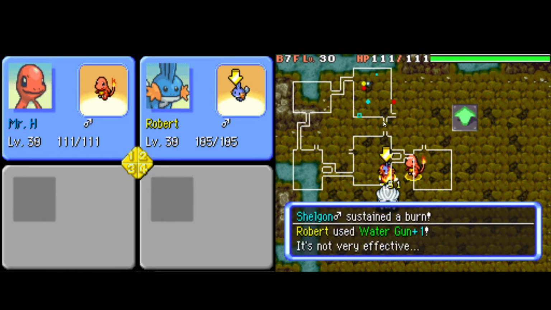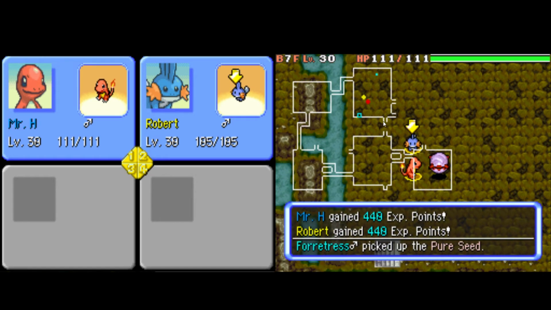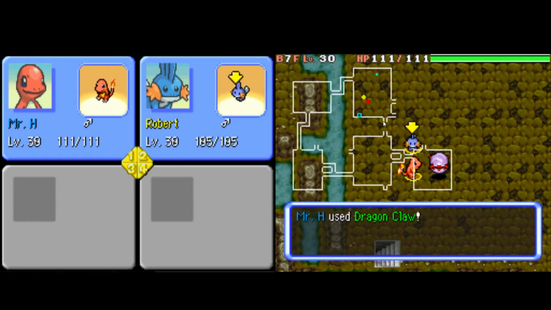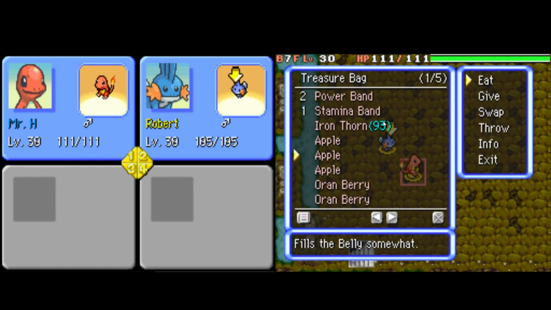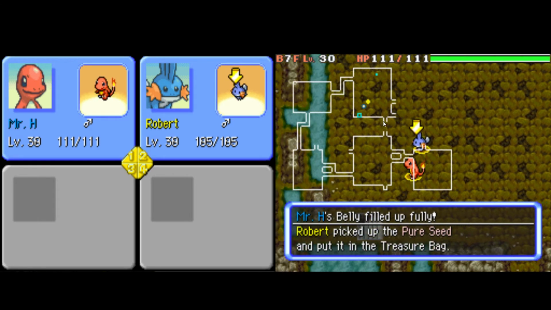Oh, you should Dragon Claw this thing, right? You should Dragon Claw Shell Guns. Because okay, it's super effective. Oh, fire is x4 on it. Oh, good thing I'm using a Dragon Claw. I don't understand you sometimes. Eat an apple. Pear seeds are fantastic. What do they do? They bring you straight to the stairs. Oh, sweet. Those are good things to save for long dungeons.